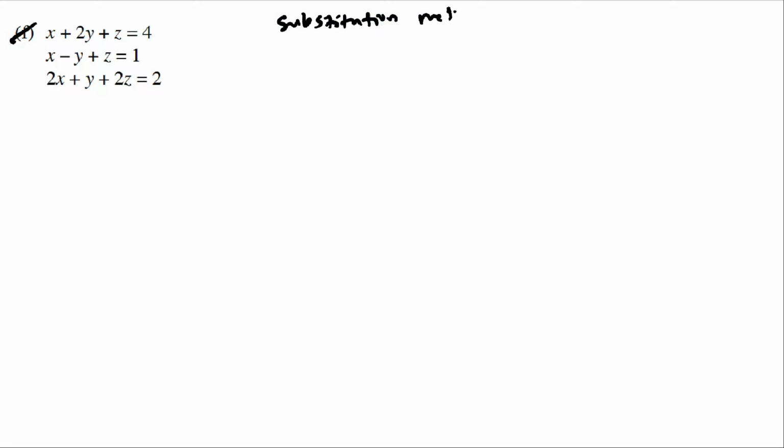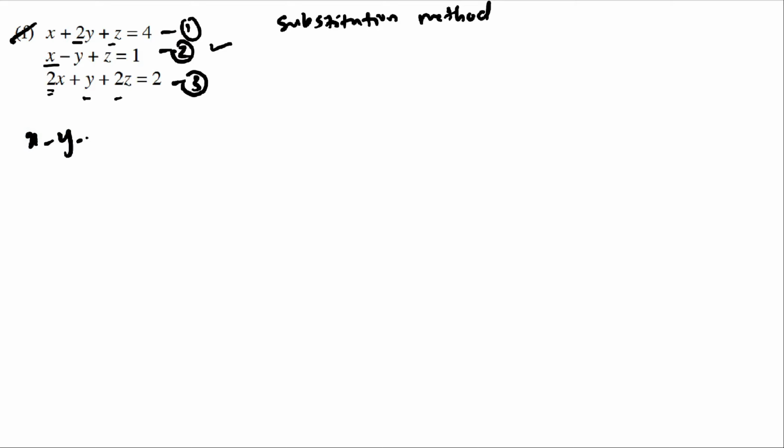Substitution method. So here you see, here we have equations 1, 2, 3. Usually we just use the simplest equation to substitute, and you can see from 1 to 3, 2 is the simplest one. So choose what you want to substitute, x, y or z. If I see here 1 and 3, if I choose x, the coefficient is different. If I choose y, the coefficient is also different, and z. So you can choose any, it will still be the same.